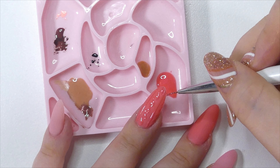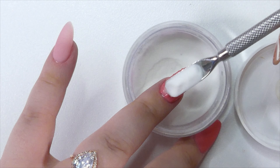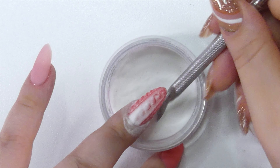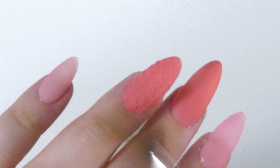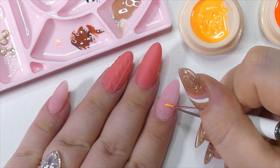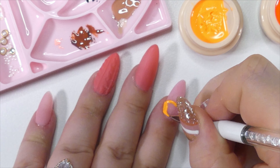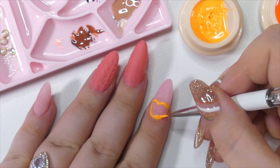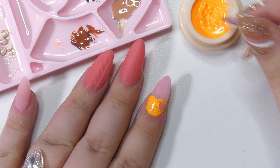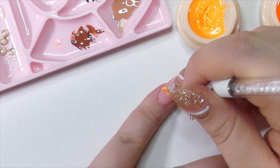After the matte top coat has cured, I'm going straight in with a little detail brush to create my first nail design — a sweater nail. If you're following me on Instagram, it's at mattiscreativecorner. I am obsessed with sweater nails; it's one of my favorite trends. I have so much fun creating them every year and look forward to it so much. All you do is apply your design with your favorite gel polish color, then take clear acrylic powder and apply it all over the nail. When finished, cure it in the lamp and dust off the excess powder, otherwise your design will be ruined.